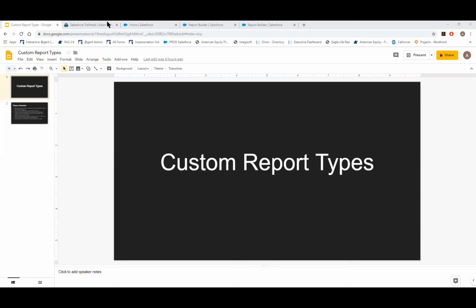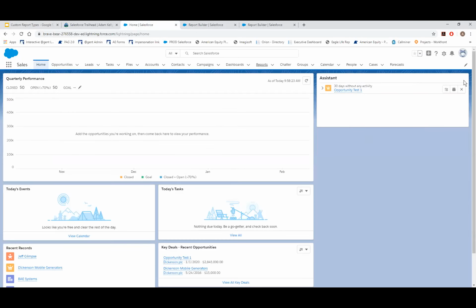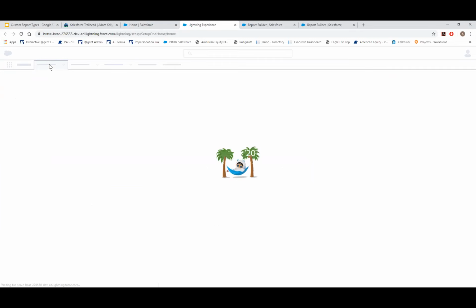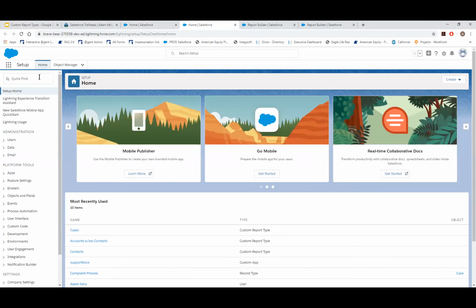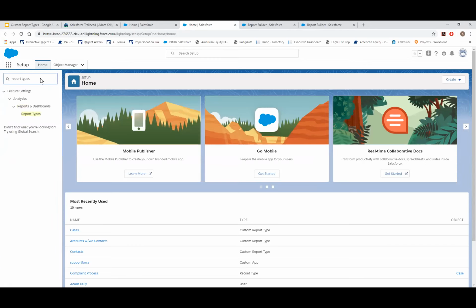So first I'm going to jump in and get into our report types. You can just go up under settings, and in the quick find, type report types.